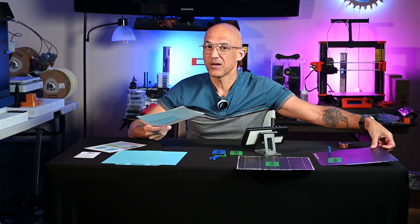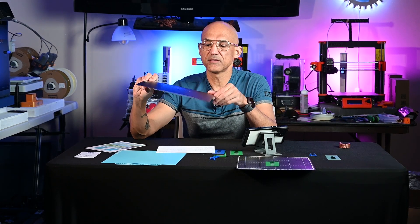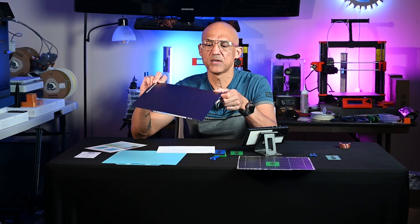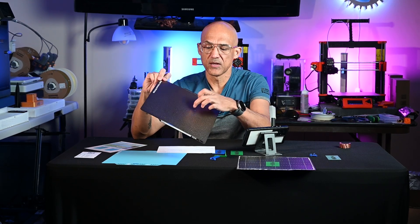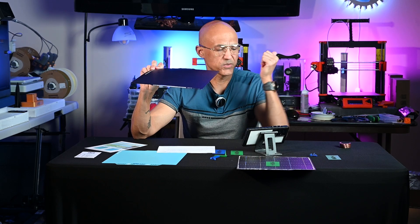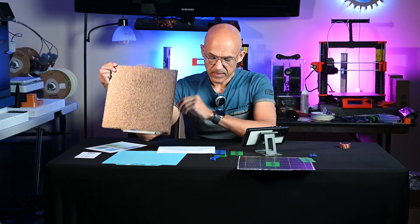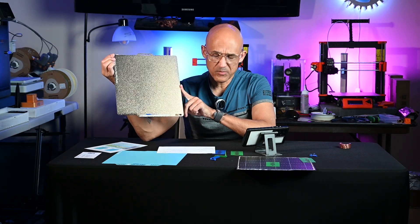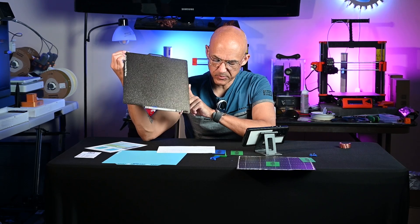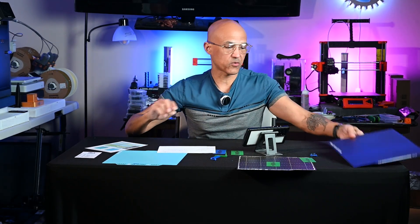So this sheet right here would be $28.99 shipped to my house. Now the Bambu plate — and remember, build plates are expendables, so they don't last forever. Some of you will say you've had your plate for two years and it's been perfect, but in general these are consumable items. I've had to replace the build plates on my Prusas a couple of times, and those are expensive. The Bambu plate is currently on special at 15% off but is $32.29, and $7 shipping plus $2.95 tax makes it $42.24 — versus $28.99 for the CryoGrip plate.